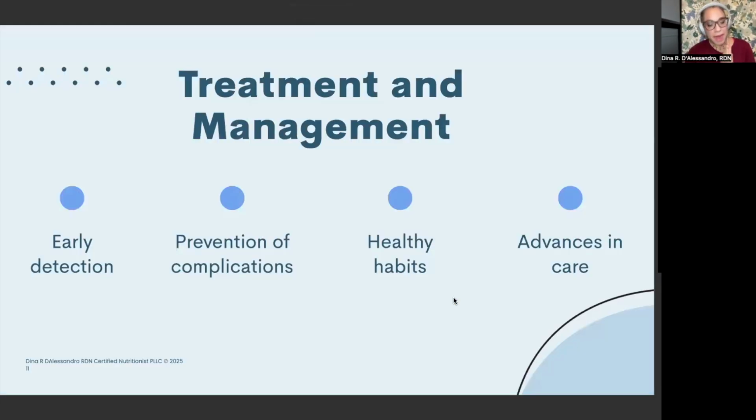All right, so treatment and management. Early detection of anything is going to really help improve your outcomes. I realize it's not very easy for a lot of us to take off time, or maybe we don't have the insurance that covers our screenings or our doctor's visits, but sometimes those things are free. Your wellness visit might be covered or given for free depending on who you're working with. So as often as you possibly can, keep up with your regularly scheduled annual exams, because odds are in your standard blood test, you're going to see something like hemoglobin A1C, and that'll be able to tell you the early warning signs.